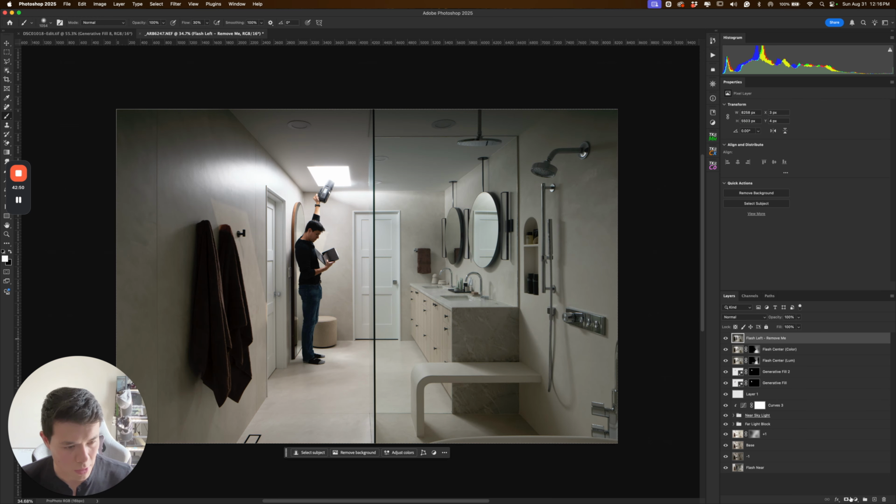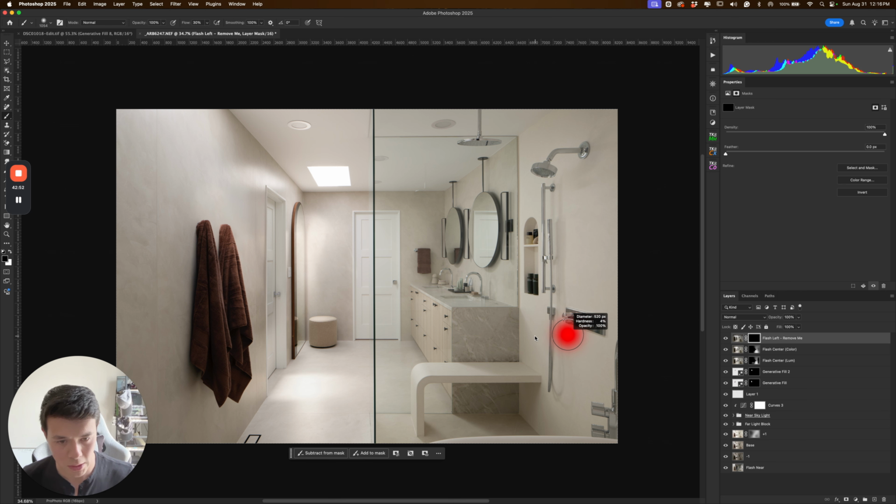Maybe I will use this to help get rid of the flash, or the shadows along here. Oof, okay, maybe not. Let's just see.